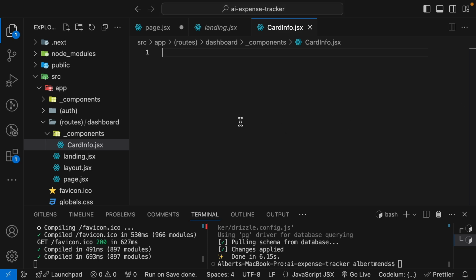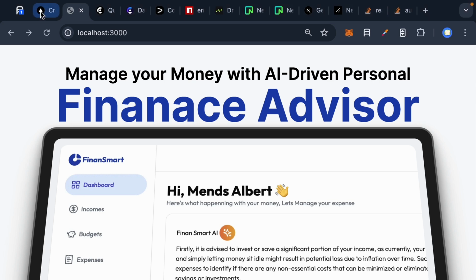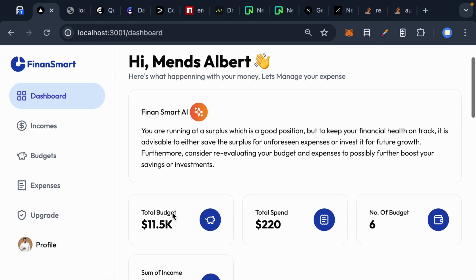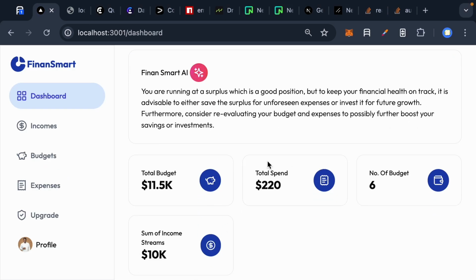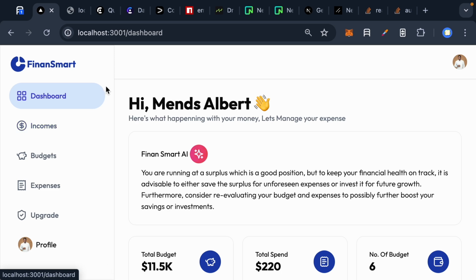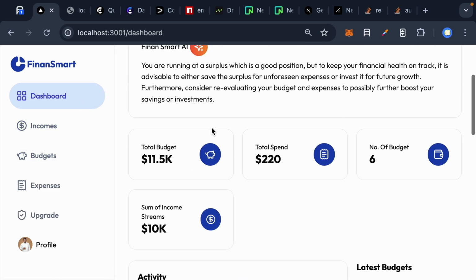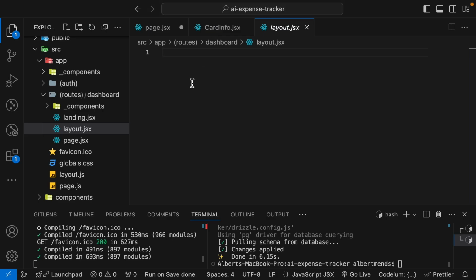So this component is going to contain this card information that we have. So you know what? Let's create the NavBar first before we come back to creating all this to make the code less confusing. So let's create the layout, the navs, and before we create the main dashboard component, the cards, and how we are going to render all the components.